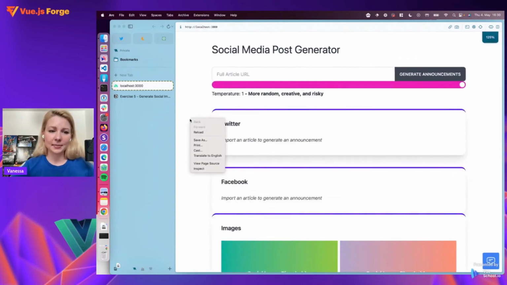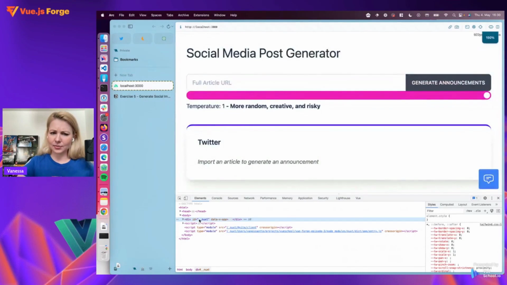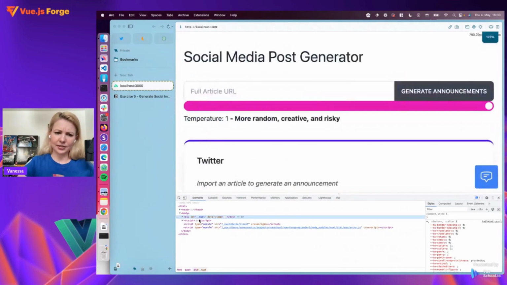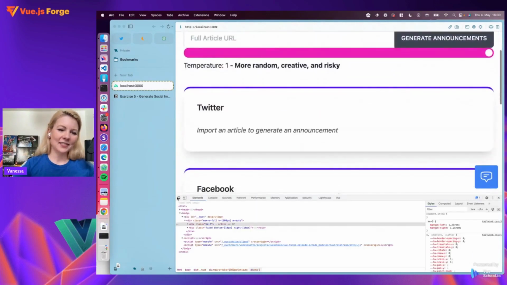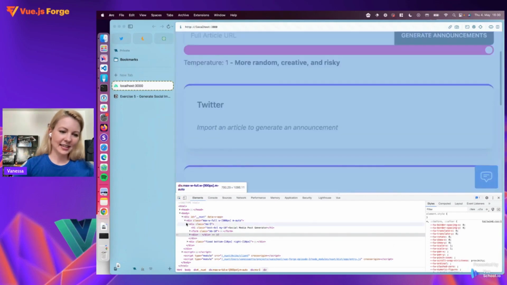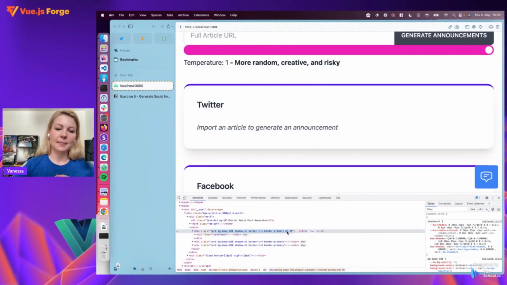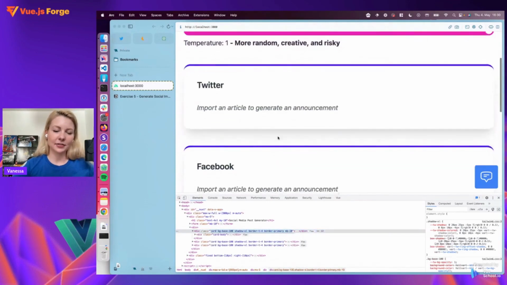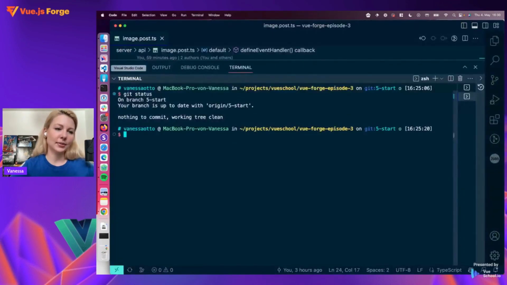I will zoom in a bit, and I unfortunately somehow can't zoom in into my DevTools here. I can only zoom out. So I will talk you rather through what I'm doing. I'm just checking for these containers. I see div, you don't have to see it. But what I see is that a margin bottom of 10 is applied to the first one and not to the other div containers. So let's jump into the code editor.